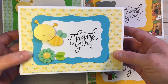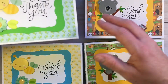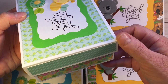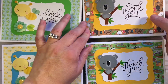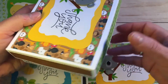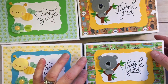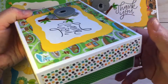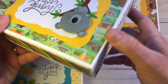I made boxes to hold these mini card kits. Here I'm showing you that I used the paper from Doodlebug Spring Things, some doodle pops and the little bees to decorate it. The two labels on top are Spellbinders labels number one and number 17. I also used the Doodlebug At the Zoo collection to do the other two boxes and used the koala bear doodle pops. The thank you stamp is from Pretty Pink Posh, and the boxes turned out totally cute.